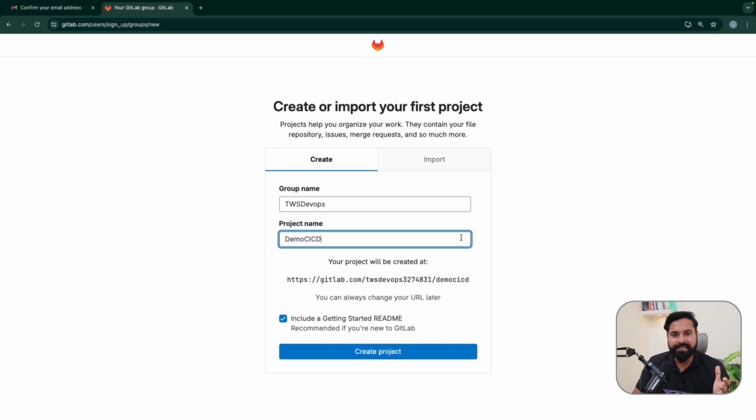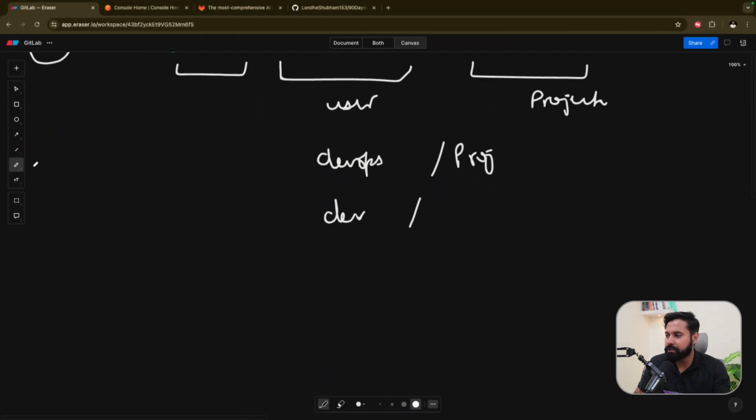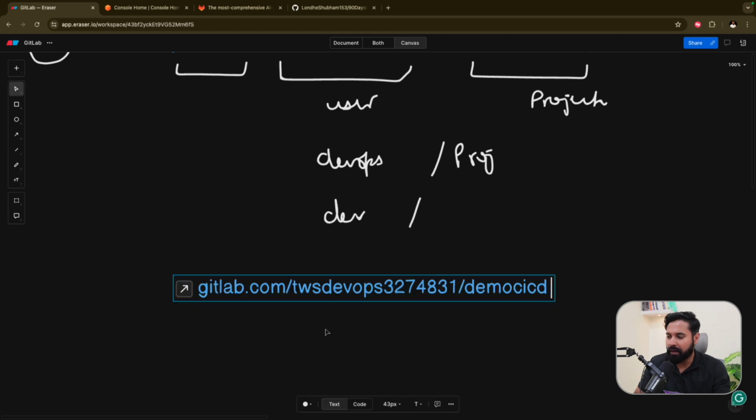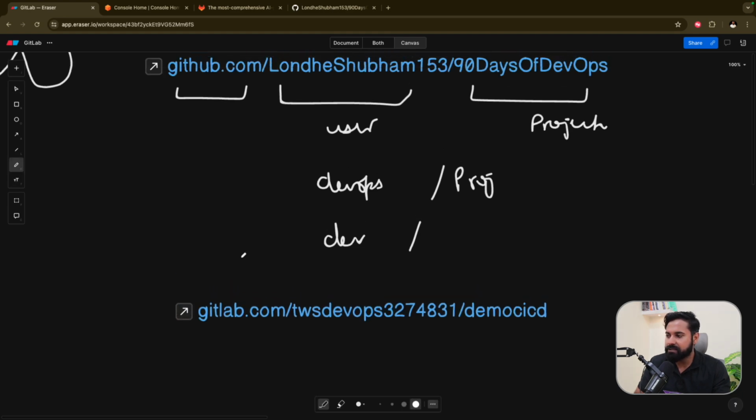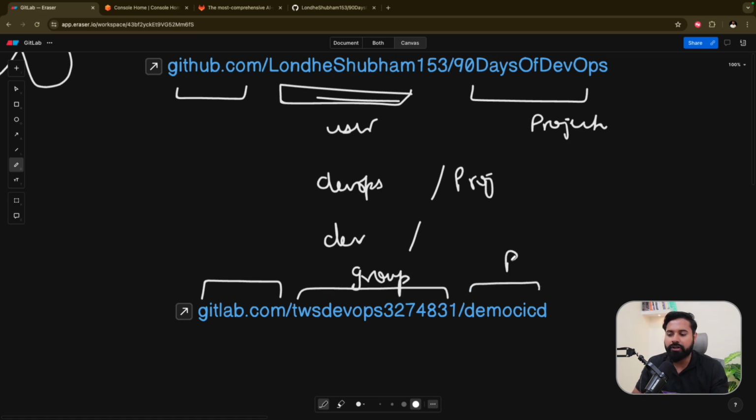Now, if you see the URL that is created, it's the same as your GitHub URL. The difference is that this is your platform, and instead of a username, you have your group. And inside that group, you have the project.